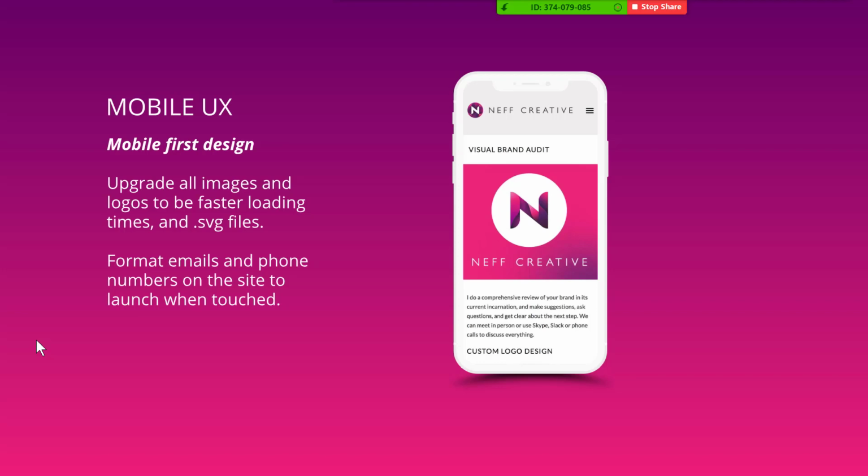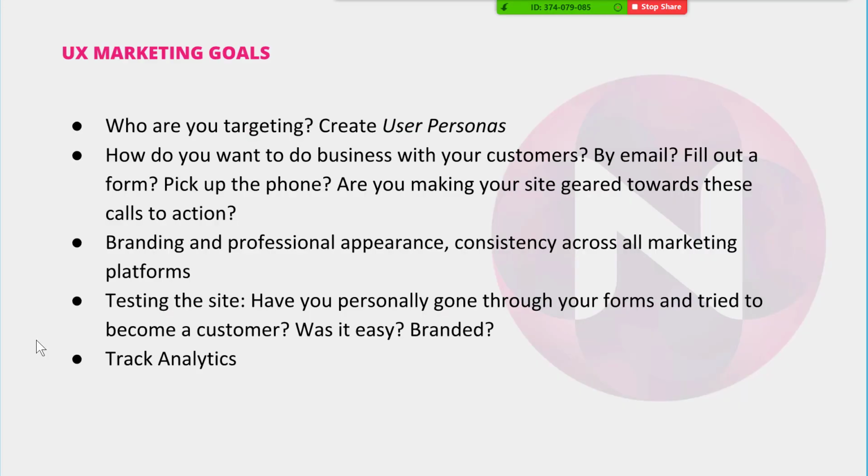That's something that I look at a lot of times, especially because I still have a lot of customers from the website side of my business where a phone call is what really is going to close the deal for them. And I'm like, well, then we want them to be able to click on that and have it immediately work. Exactly. And so that kind of leads right into this, the goals.